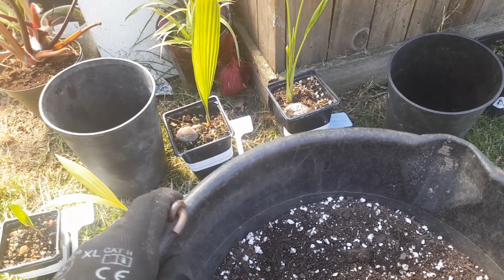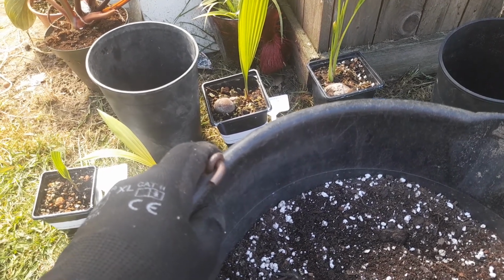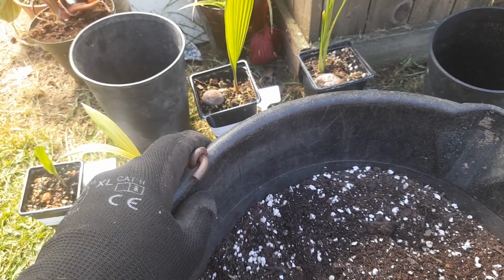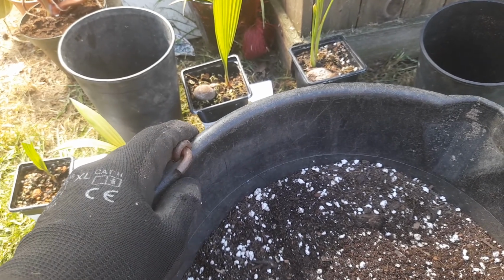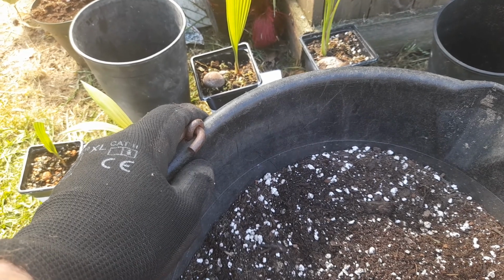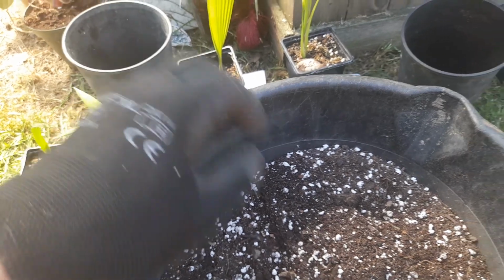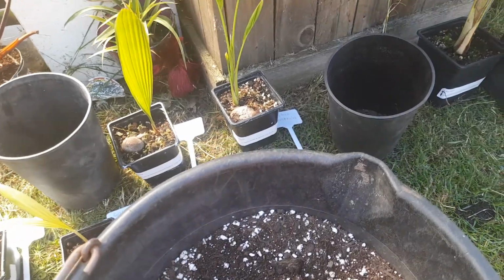You can buy a small 5 litre bag, and that probably costs you 10 quid in a garden centre. But it's a lot cheaper to get a 100 litre bag. I've done a video on it last year. A 100 litre bag from Amazon, with free delivery as well, was I think 20 quid. It's probably gone up a bit this year, but that's the cheapest way you're going to buy perlite, and especially if you get through a lot of it, that'd be the way to go.